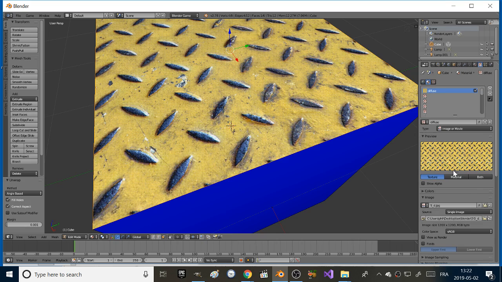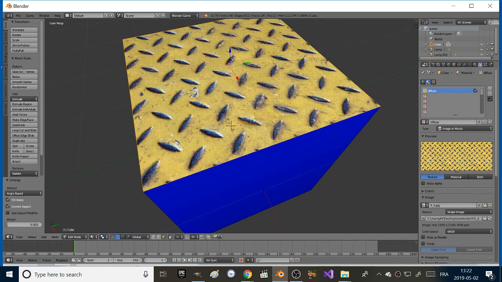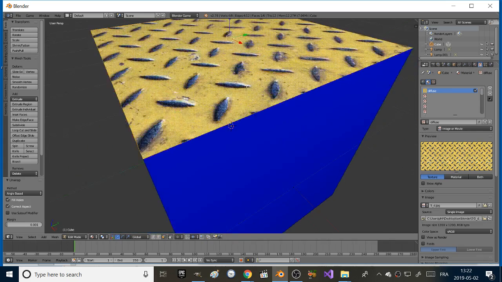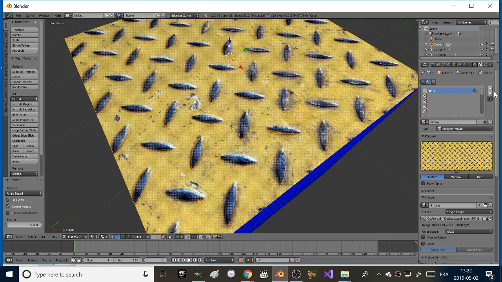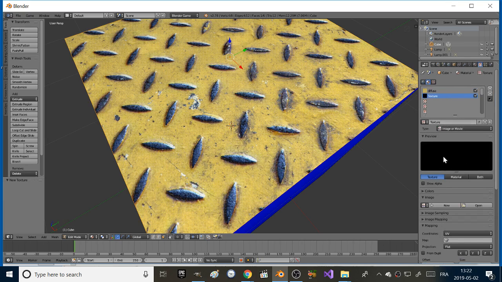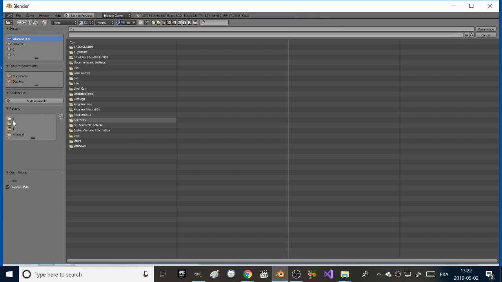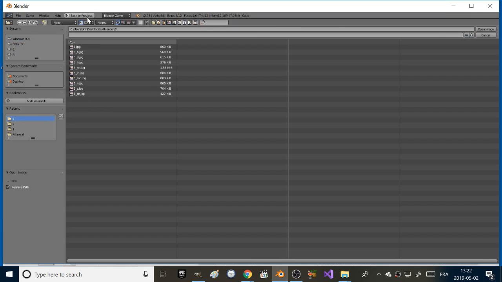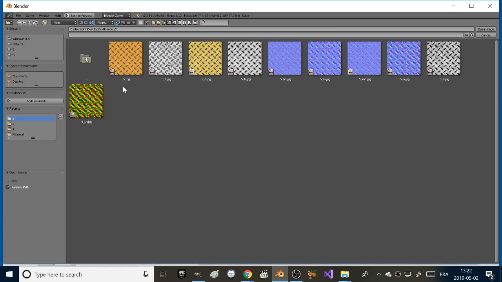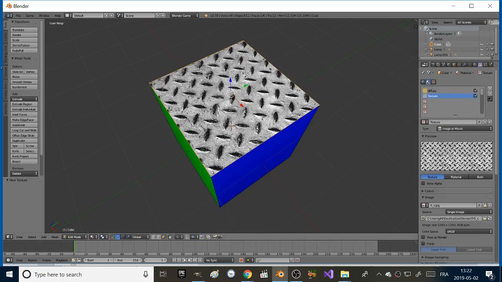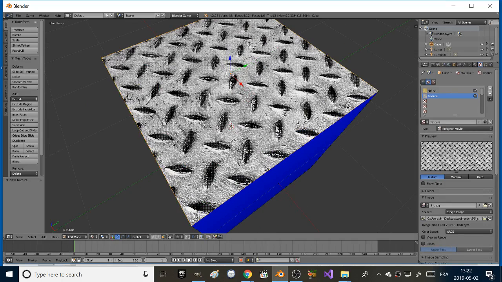And then what else can we add? Well, this is the diffuse, and now we can add the specular. Yes, and the specular is the one with an S as an initial. Okay, create another slot. Press the plus button, open. It will be the S here. And now you can see that it is not what you want, it is black and white.